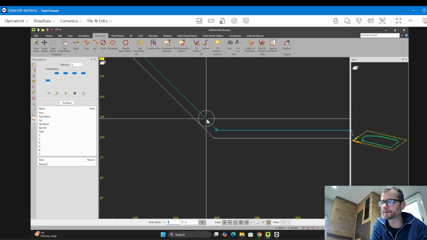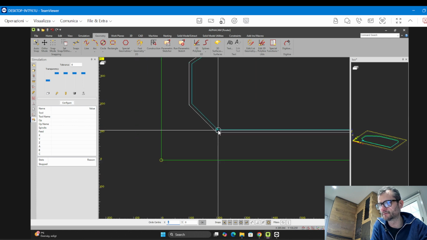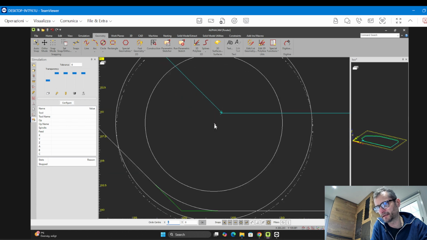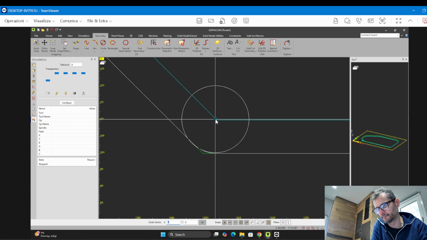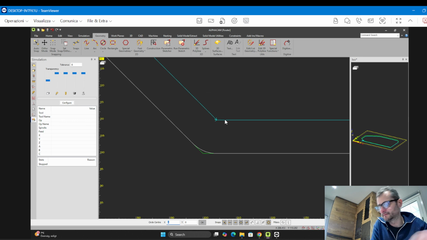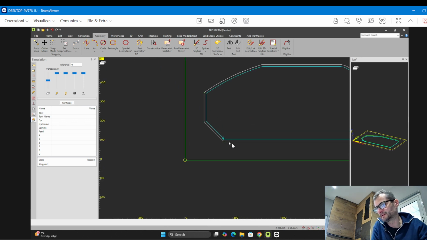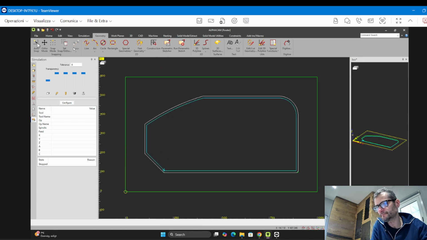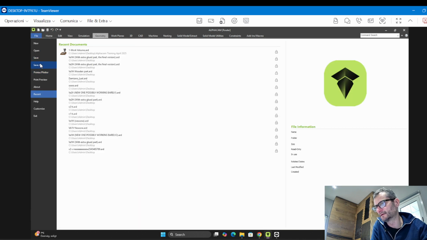So when we go here, the tool cannot make a completely sharp angle because you have a radius, and this is the tool radius that it shows you. Okay. So you have all the information that you need. And then I can save it like Alphacam drawings.